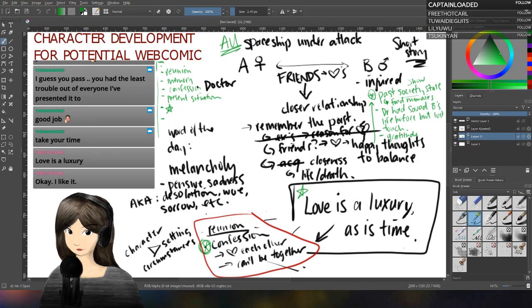Okay, but then we have to get from that to the confession, which is the next stage. Because you can't jump from gratitude to losing touch to confession unless they actually did get pretty close. For example, if they were in touch for quite a little bit, then lost touch. I think that would make the confession a bit better.